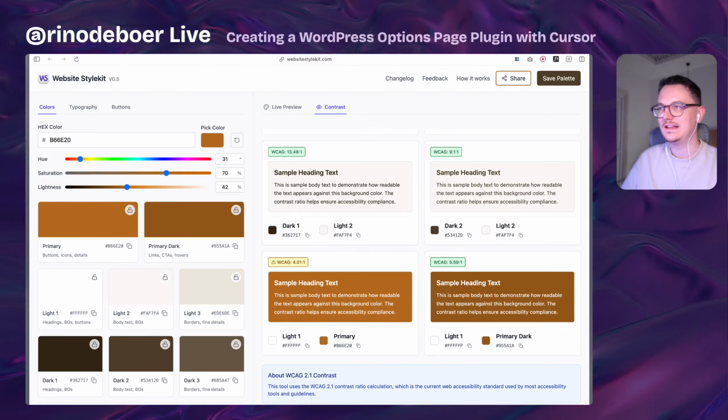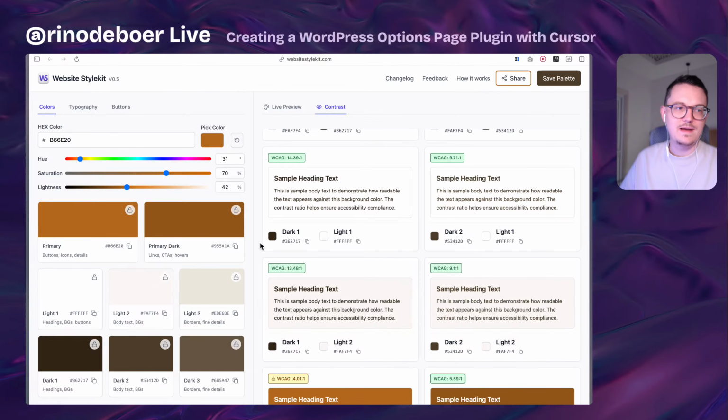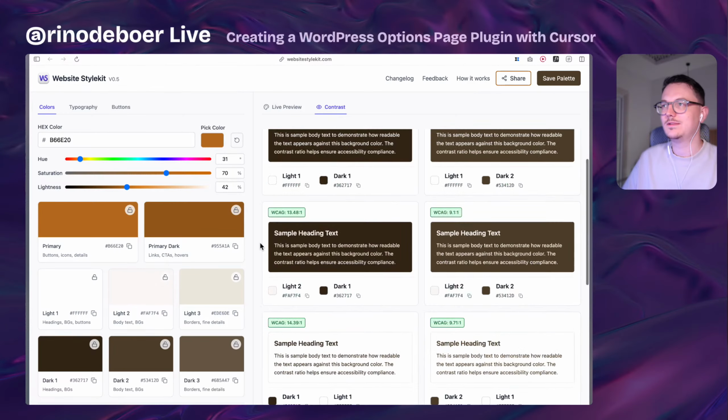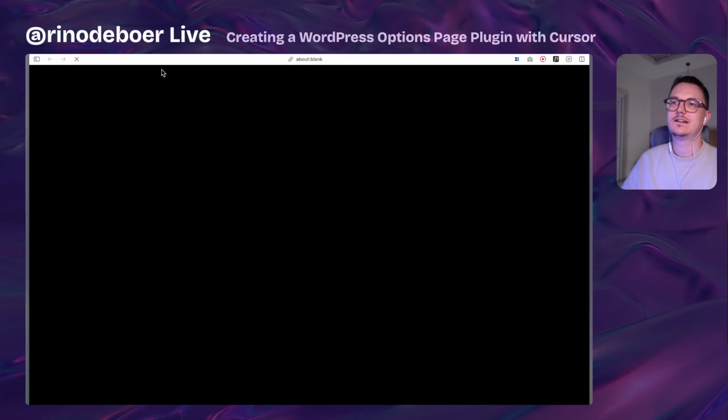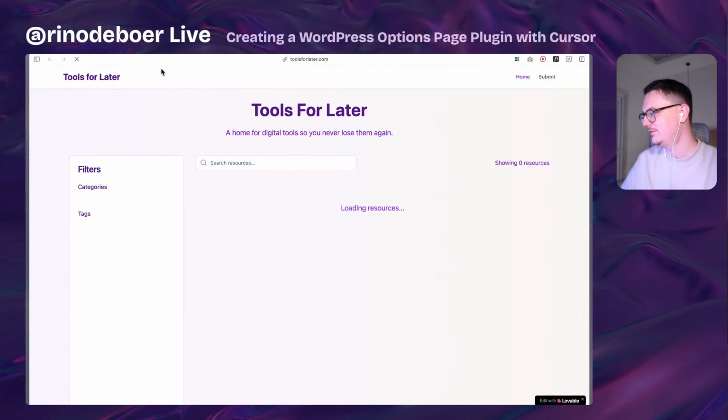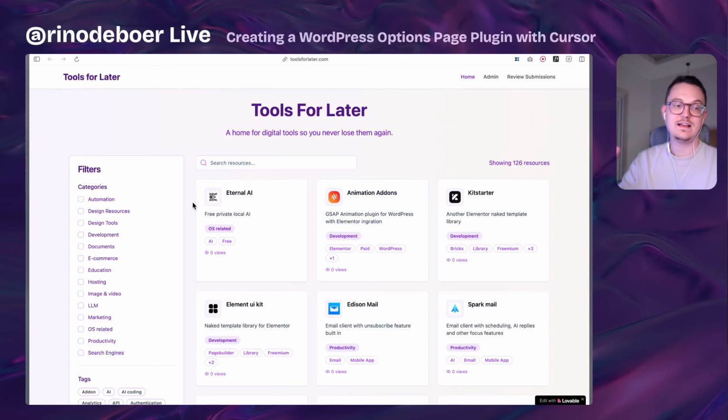It's just a front end, and this plugin that we're going to create today is also quite easy. It should automatically connect with WordPress. And of course, I created toolsforlater.com. I've been adding a lot of things here. I don't know if you guys have seen it, but this is connected to a database. This is actually connected to Supabase. So this is actually like a WordPress website, similarly, where you have posts and you can filter stuff here on the side.